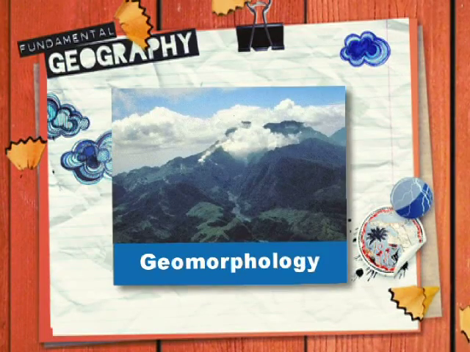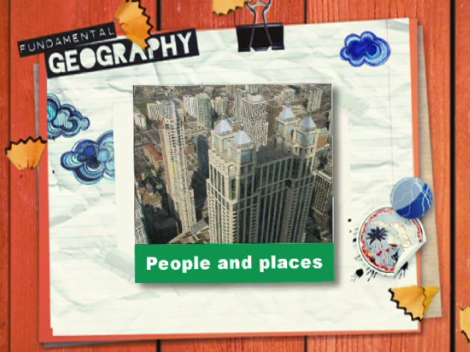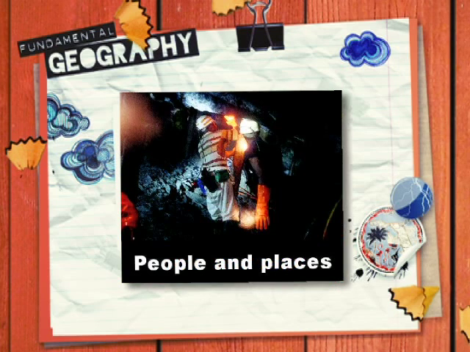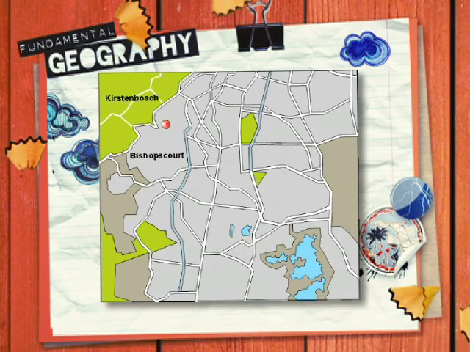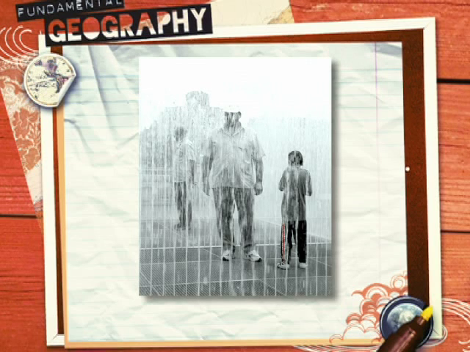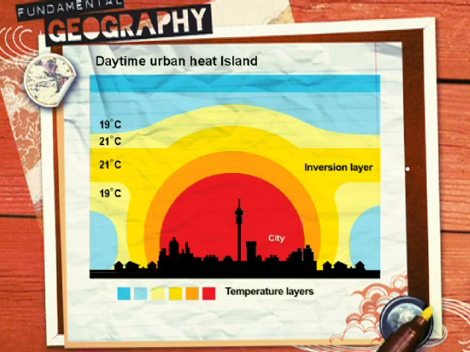The topics we will cover are physical geography and people and places. Themes addressed in physical geography will be climatology and geomorphology. Those under people and places include settlement and South Africa. The map work will be handled separately, but will also appear at relevant intervals within the other topics. In this first section on climatology, we will explore cyclones, the effects of the plateau on South African weather, including berg winds and line thunderstorms, as well as microclimates, valley and city climates.